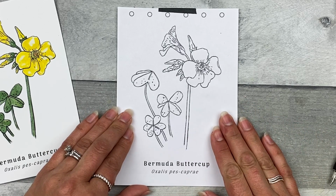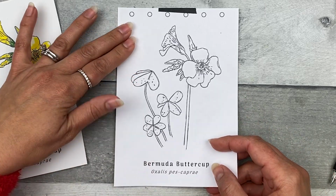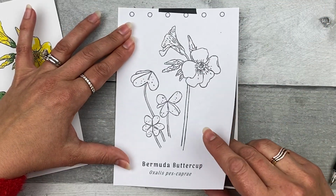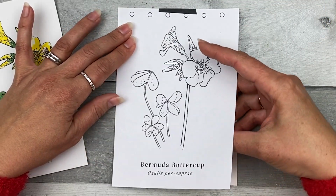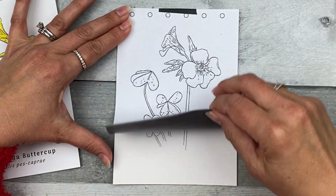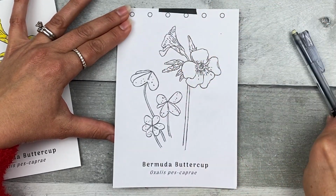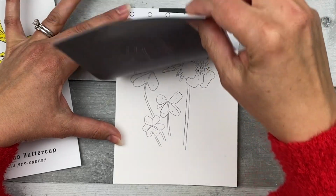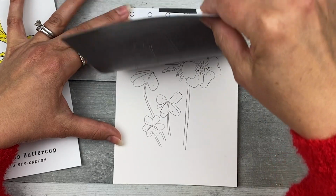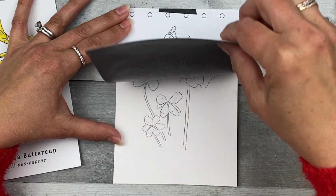Once you think you have all the lines transferred, go ahead and hold down one part of your image and flip the paper up and down like a flip book and move your eye from one spot to the other to check to see that you've transferred all of the lines. I always end up missing something. And you can just add those in right now. And if you end up missing something still after this step, you can always add it in later or omit it altogether.